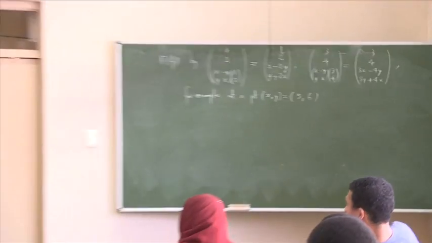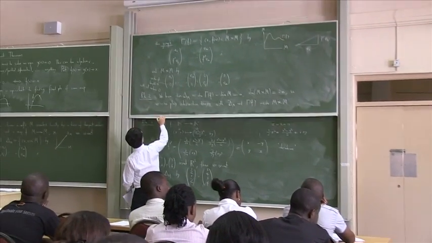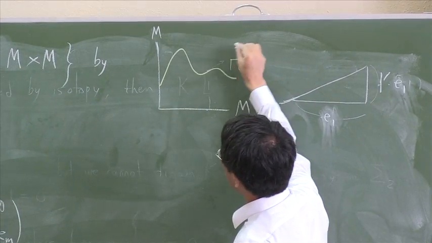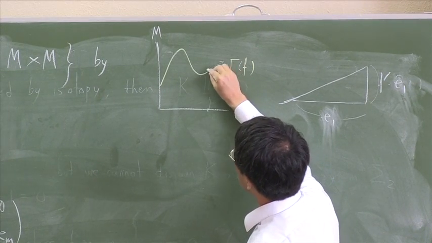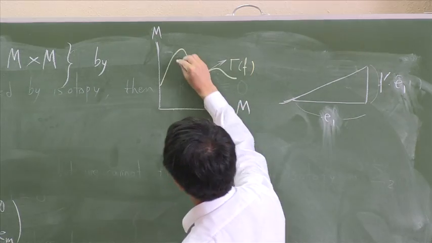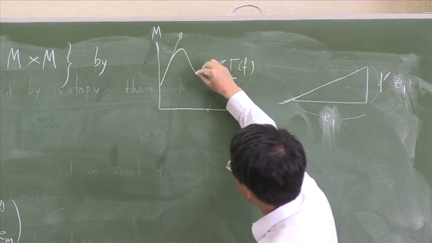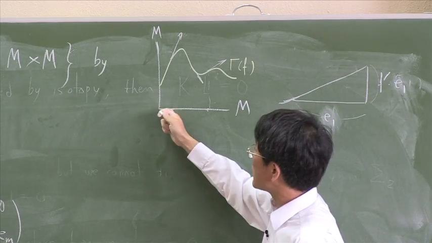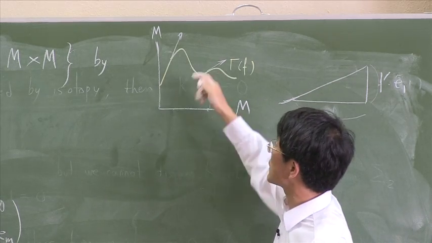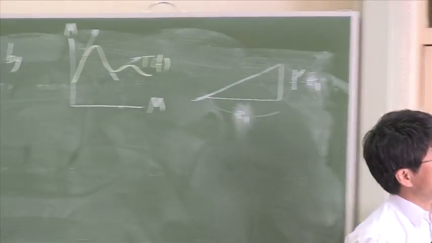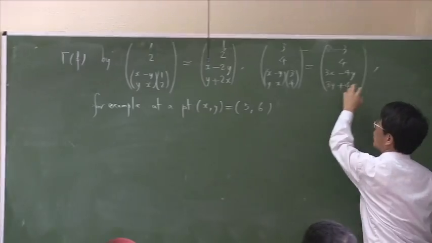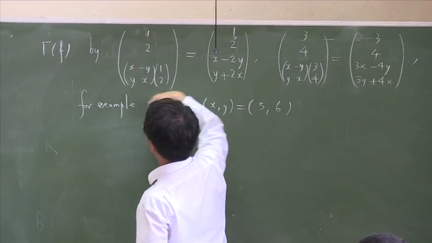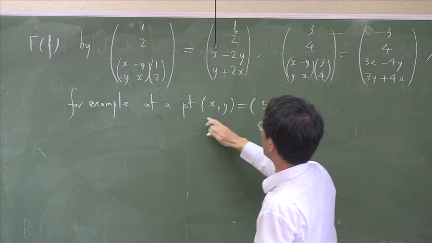What I'm doing is simply the following. Look at that picture of the graph again. You see, the orientation vector or basis at this point is this one, but if I go here, it's this one. If I go here, it's this one, and so on. The vector changes, the basis changes. So at some point x, I have a certain vector. At another point x, I have some other vector, and so forth. That's why you have this dependence on x and y, depending on where you are. So let's calculate what the orientation vectors are at the point 5, 6.